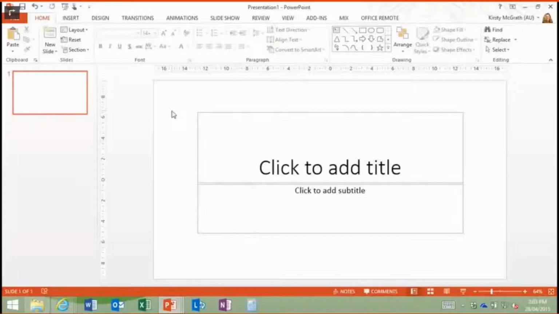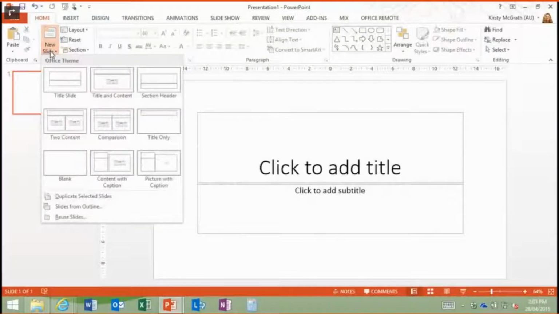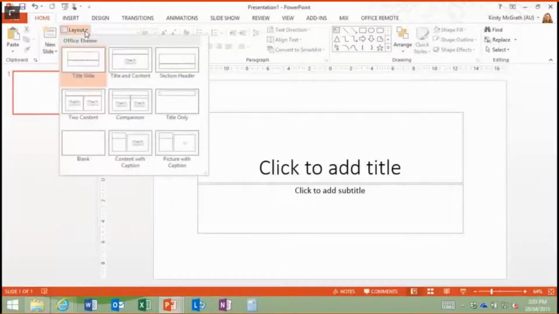So at the moment I do a new presentation, I've just gone Control-N for new, I get given the boxes for me to be able to work in. This all derives from the master. So where they're sitting on the page, the look and feel, you've also got a whole heap of slide designs that come with your master. You'll be able to see that on your Home tab when I click on the little pull-down arrow of New Slide, or if I wish to change the layout. These are some of the defaults coming directly from my slide master.